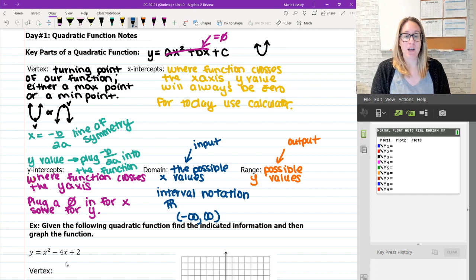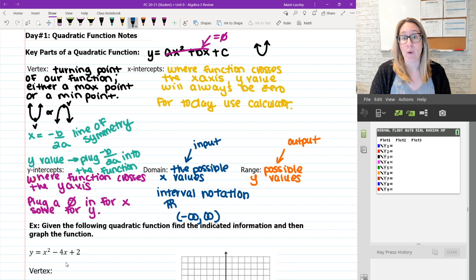All right. And that's just every single quadratic function has the exact same domain. It's always going to be negative infinity to positive infinity. And next unit, we're going to actually get into parent functions, and we'll talk about quadratics more and why they have this negative infinity to positive infinity.